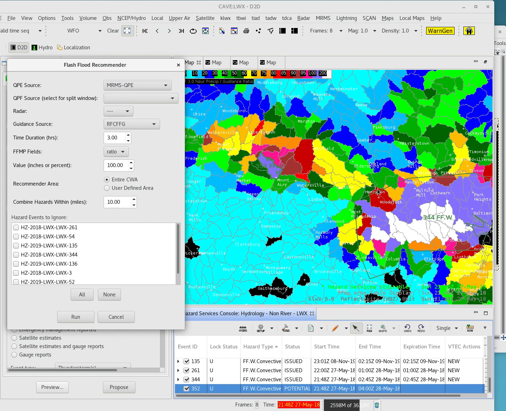And if they're separate polygons, they'll be initially separate in the recommendation, but once you go to the 20-point vertice reduction, that all gets combined together, because we cannot have multiple polygons in our polygon issuance in today's policy. So hopefully that provided you just a little bit of perspective on the flash flood recommender. It's an FFMP based recommender. It's just as easy to manually draw it, but if you want it to provide back a beginning polygon based off of some thresholds, you can certainly do that.